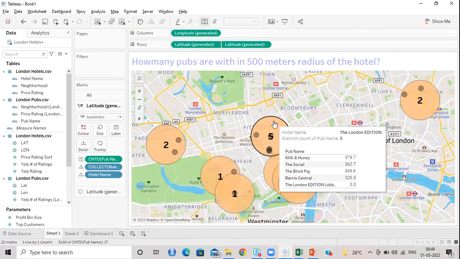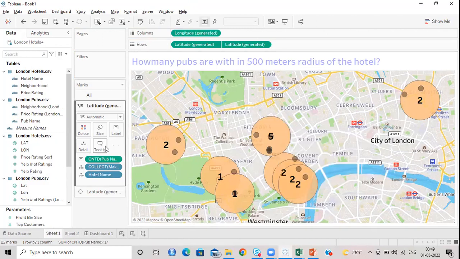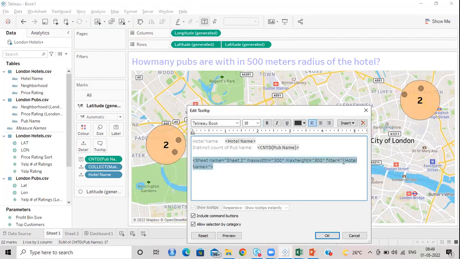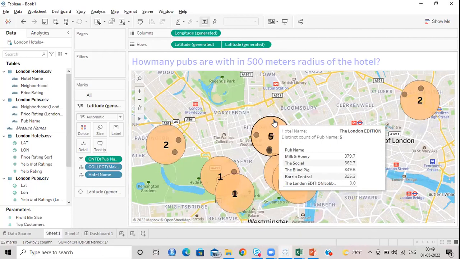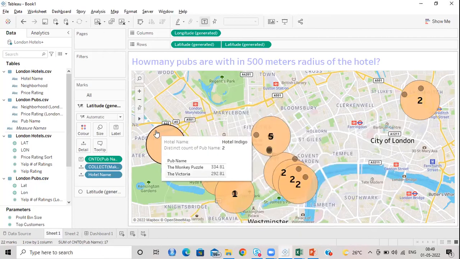So you can control that tooltip field also. It was not filtering because it was earlier filter is equal to all fields, and I'm hovering over the hotel. So I want it to filter on hotel so that I will see the relevant pubs. Otherwise it will show me everything. So that is not possible. So you see, now it is working fine.